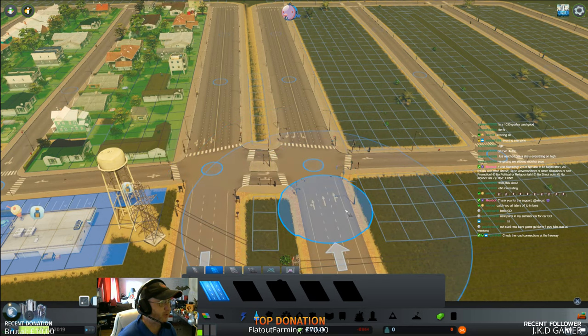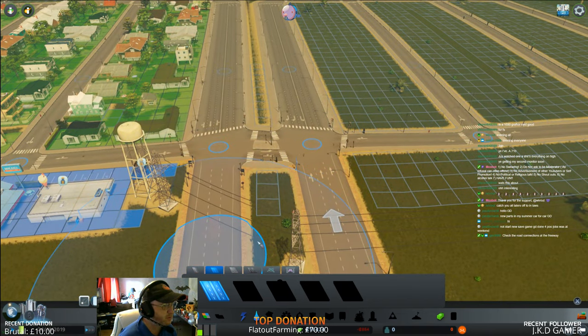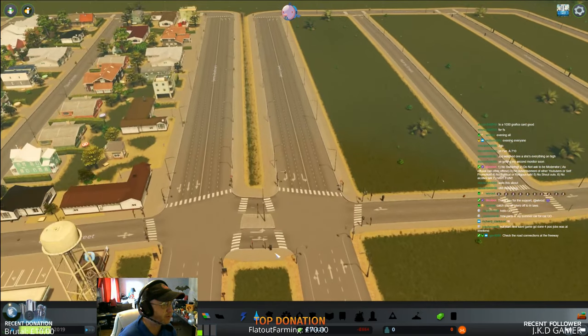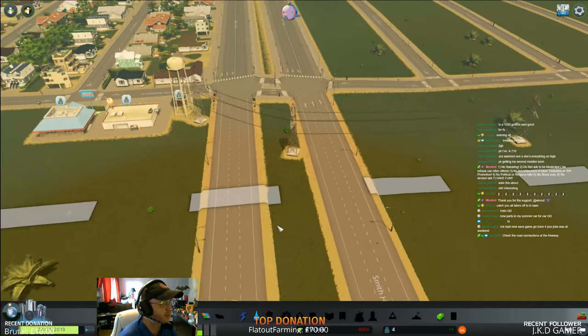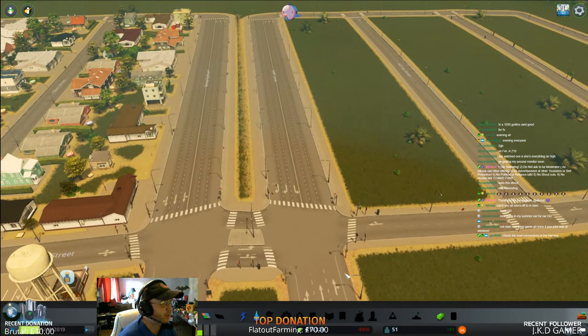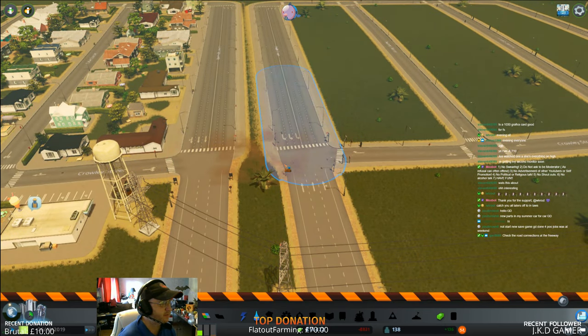That looks horrible! Looks worse than horrible. Oh, bad things are gonna happen. Bad things are gonna happen. They can come off here now, correct? Turn down there. I hate that. I hate that with a passion.